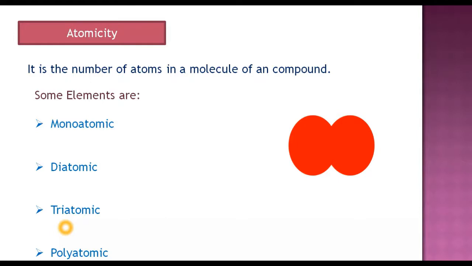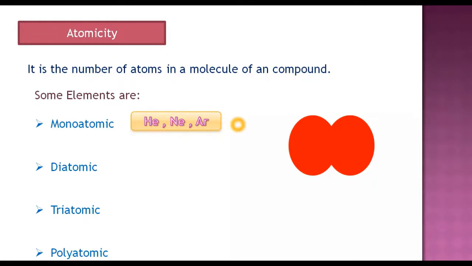Now monoatomic means only one atom is present. If you look at helium, neon, argon, these are single atoms. They exist independently. You can also say these are elements, or in fact atoms. So basically, in noble gases, in monoatomic, only one atom is present. Here we have only one atom of helium. This is one atom of neon, and this is one atom of carbon. So these are termed monoatomic. Monoatomic means the number of atoms in the molecule is only one.